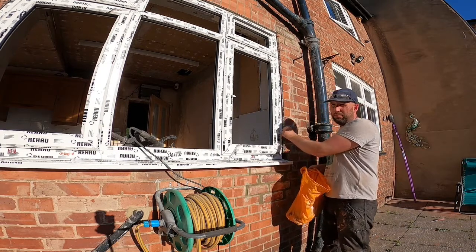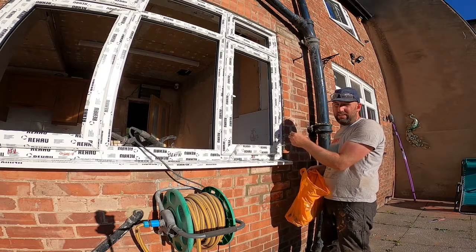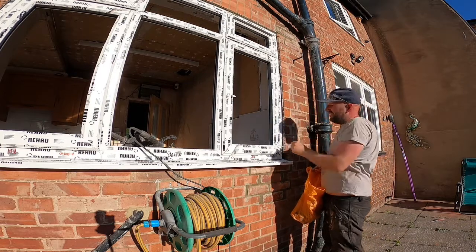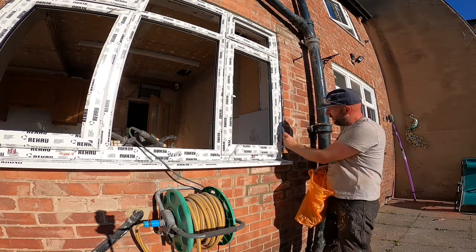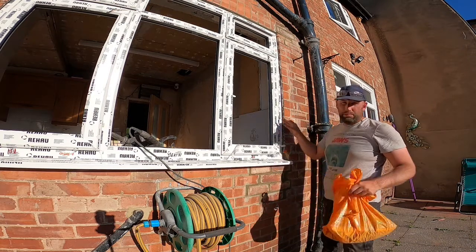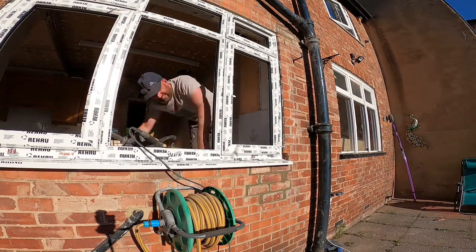So, goes in, a little bit of clay. It's probably about right, because we had 10mm. So you should, in theory, have about 5mm at either side, but in some places the brick is a bit bigger than it is in others. So anyway, I've already got them pushed in. I'm going to get the drill and put some screws in. And now I'm just on fixing it in, or I will be in a minute.